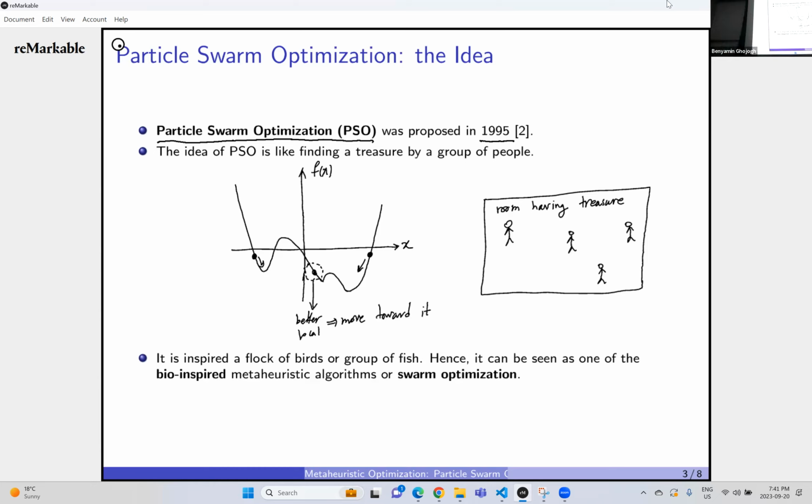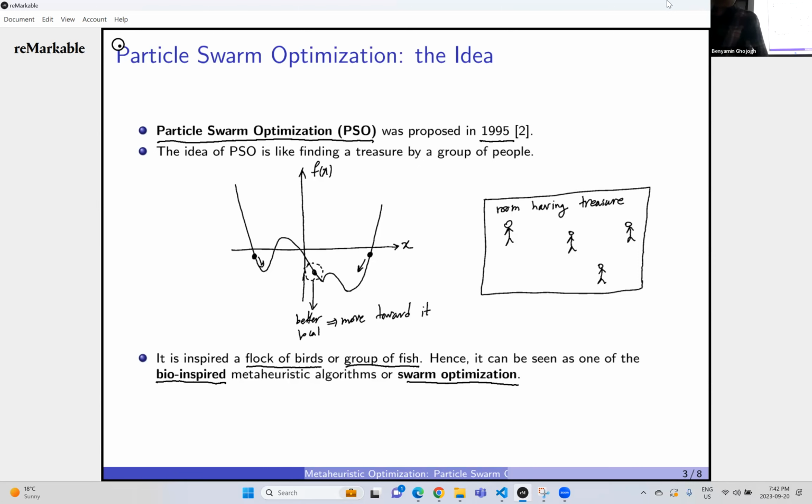That person found gold. You found plastic this time. Then the global best is updated here. So those 2 people now move toward me, and I keep searching. We do this iteratively until gradually we converge collaboratively to the global best, right? Understood? That's called particle swarm optimization. So as I said, it's bio-inspired. Why? Because it is inspired by a flock of birds or a group of fish. Okay. And swarm optimization. Okay.